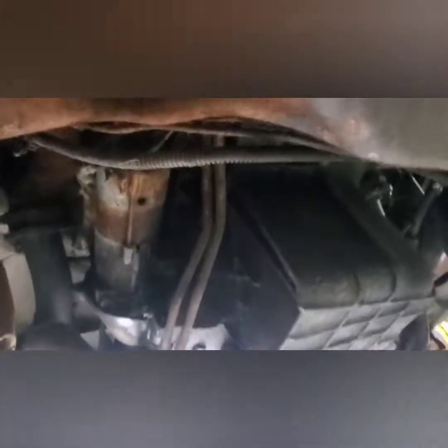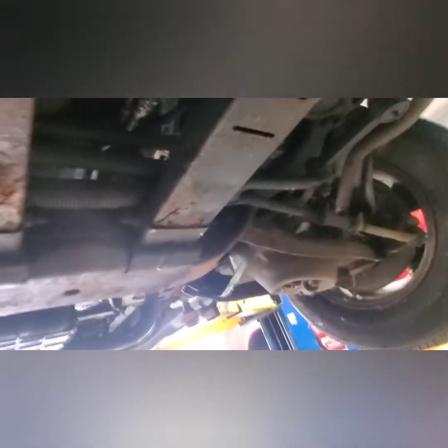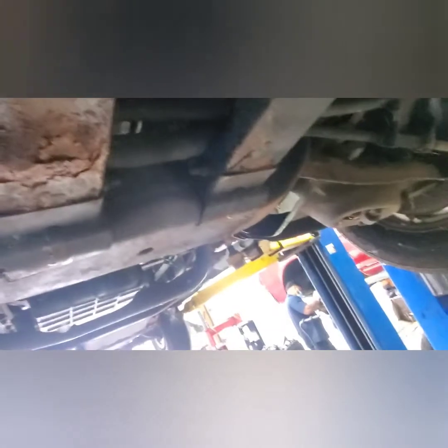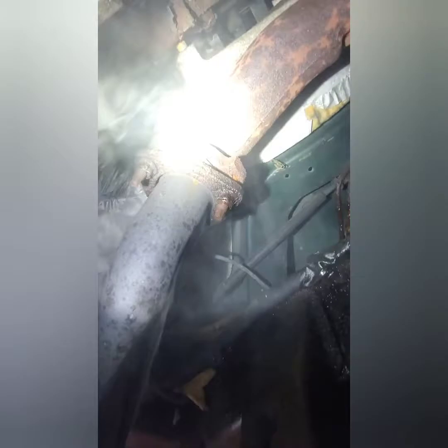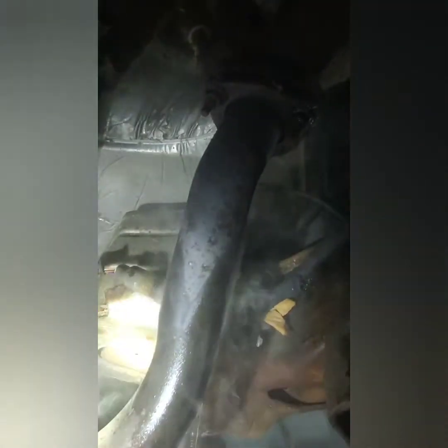So the car starts, but I'm not getting power from the ignition switch to the starter. So maybe there's a relay problem, a switch problem, or a wire is broken somewhere. I'll have to take a look at that. See, there's a lot of smoke in the exhaust. It's because the brake fluid is leaking on the exhaust, and it's hot and it's smoking like crazy.